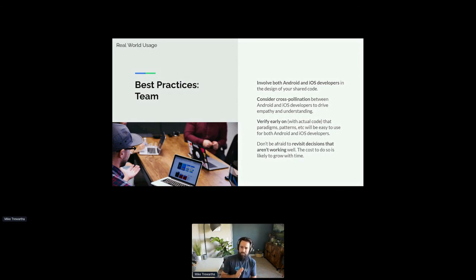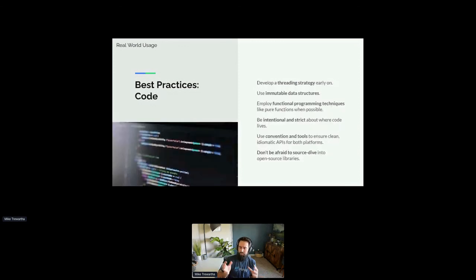And as long as you have that empathy and understanding across your team members, I think that frees people up to be honest about whether or not a decision is working well, right? The last thing you want is for someone to make a decision and then be afraid to admit, oh, this isn't working out super well. The whole team suffers in that scenario. So have that empathy and understanding, and then make sure that the team is revisiting decisions that just didn't work and thinking about new ways to do them. This holds true for everything aside from KMM, obviously, but for KMM it's especially important given how much new holistic thinking there is around patterns and stuff like that.